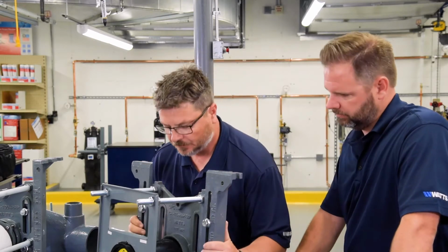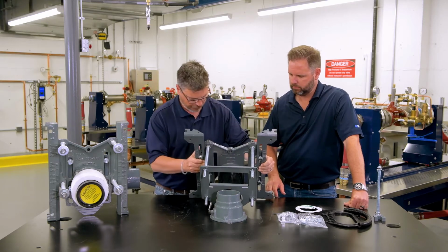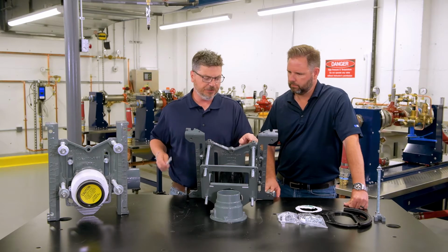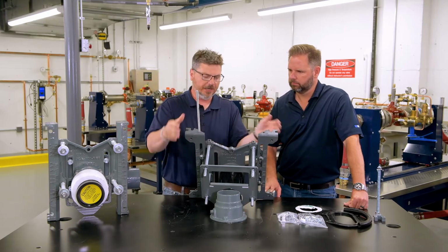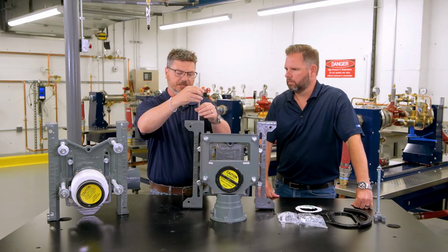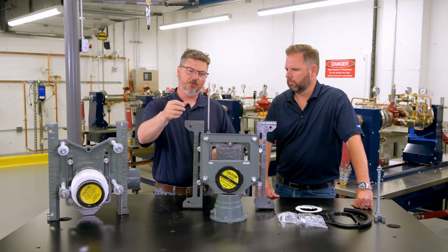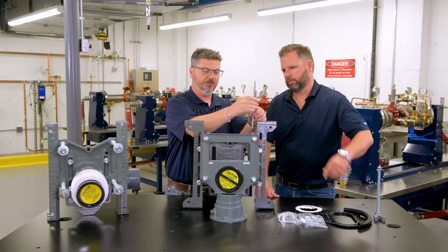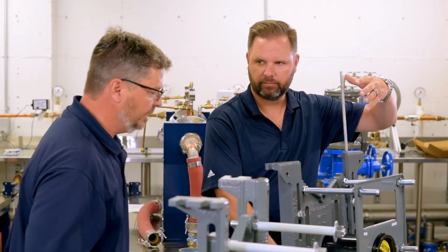Then, in listening to the contractors again, a very simple but useful thing is we added threaded bosses to the very top of the faceplate. Why do we do that? Well, we all know they're going to require a flush valve at some point. So now, standard on our QT carrier, we have threaded bosses in multiple areas of the faceplate so that you can put a flush valve at 4 different positions if you like. Whatever assembly height or whatever style flush valve, we can accommodate it with the QT.